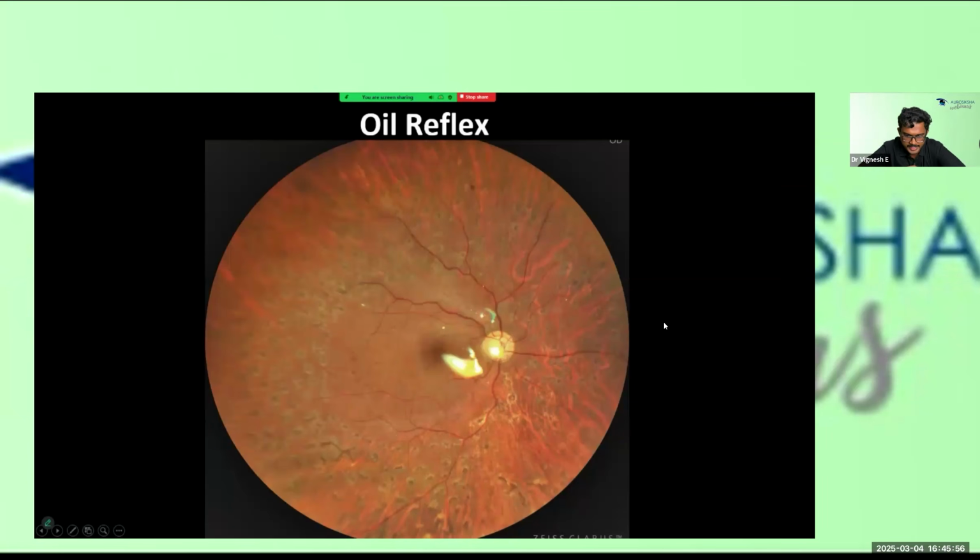So when these patients are taken up for vitreoretinal surgery, say a diabetic patient with either vitreous hemorrhage or a tractional retinal detachment, what does the outcome look like? This is what the outcome looks like. There are laser marks all around, sparing the macula, and the patient's globe has been filled with silicone oil tamponade. Here we can see the silicone oil reflex. So if you see a reflex like this when you're taking a fundus image or examining a patient, and the patient gives a history of vitreoretinal surgery, this is just a reflex of the silicone oil.